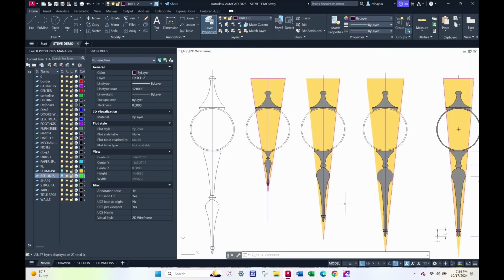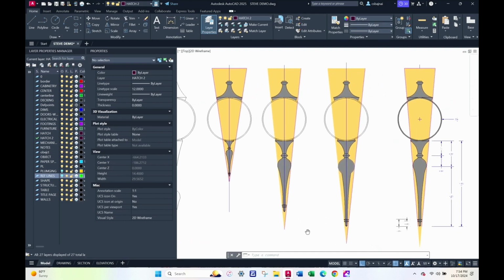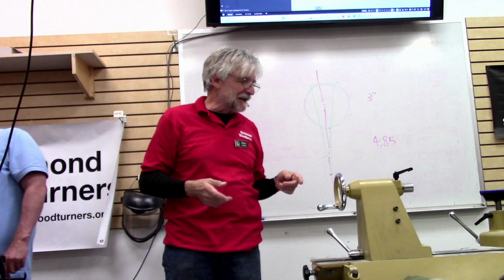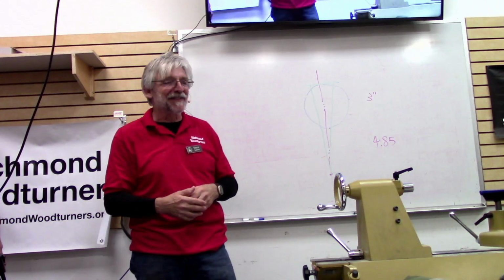So remember in January where the guy came out and he said you have to build 100 of these before you find out what the shape is you like, and you had to use all kinds of subjective decisions. That was the Jack Vessery talk, when he was just showing eggs, basically, with little differences. So that's what I thought. This would be something useful here, is to look at things and try to figure out what you think. If you do a drawing first, it's a lot better than just starting cutting on the wood. And that's what I'm learning, which I don't always pay attention to, but I think it's an important part.